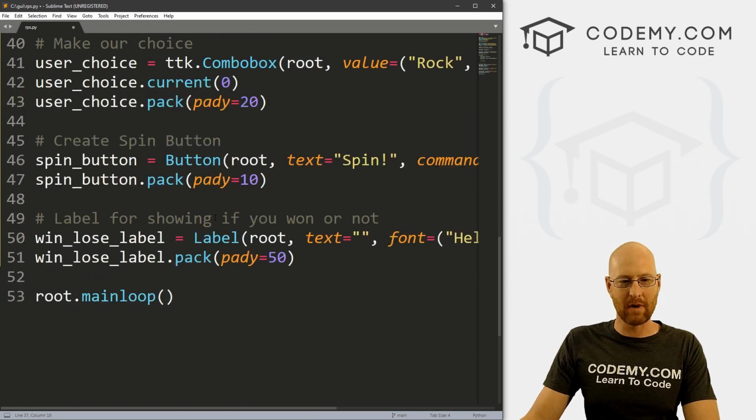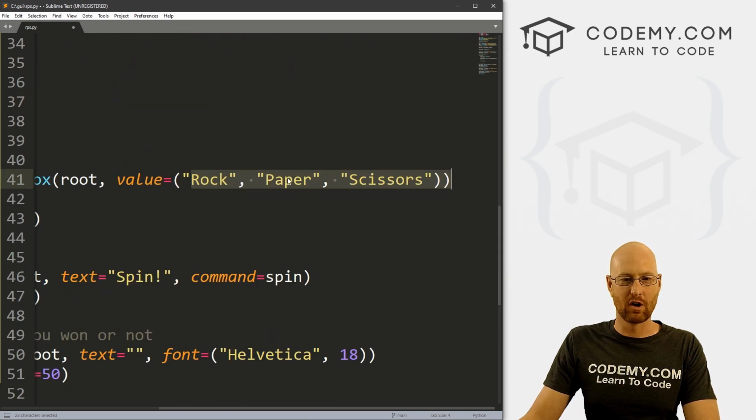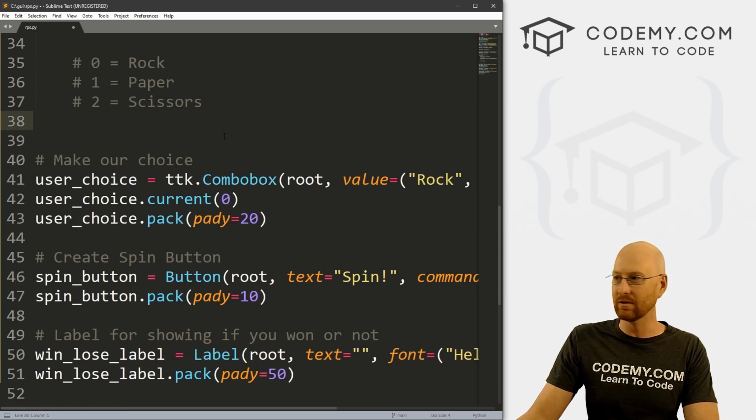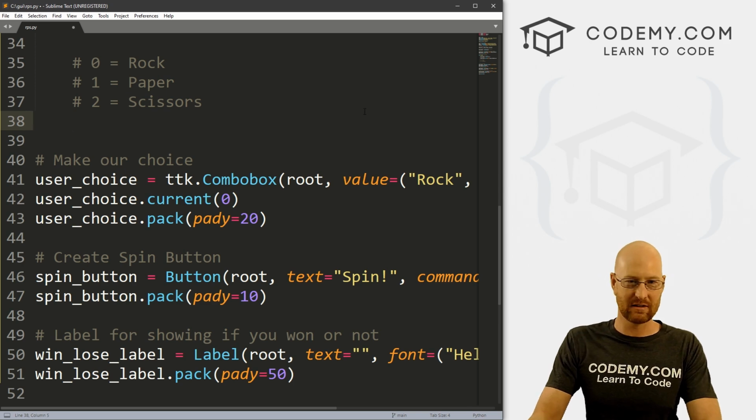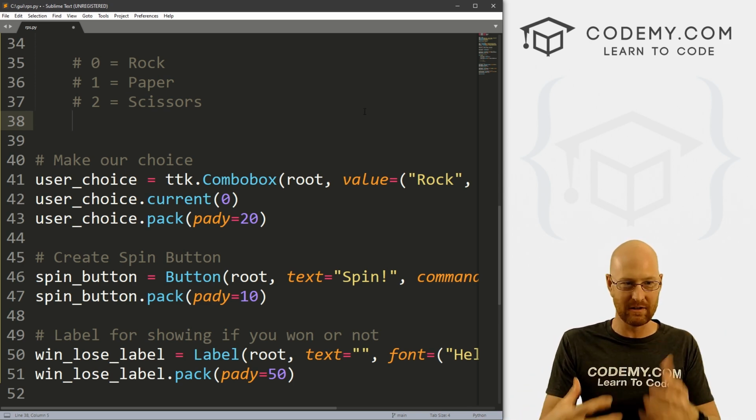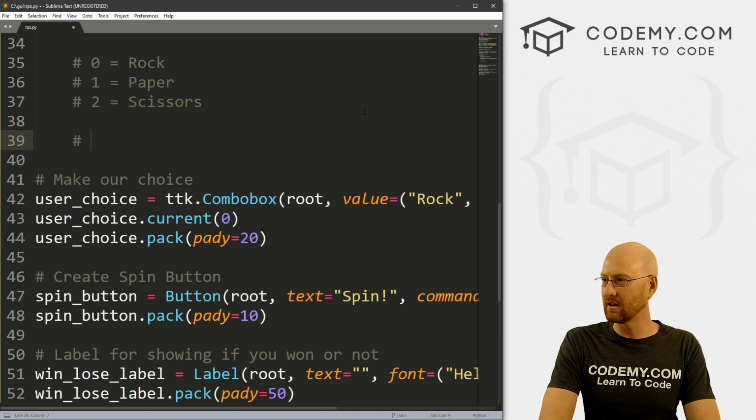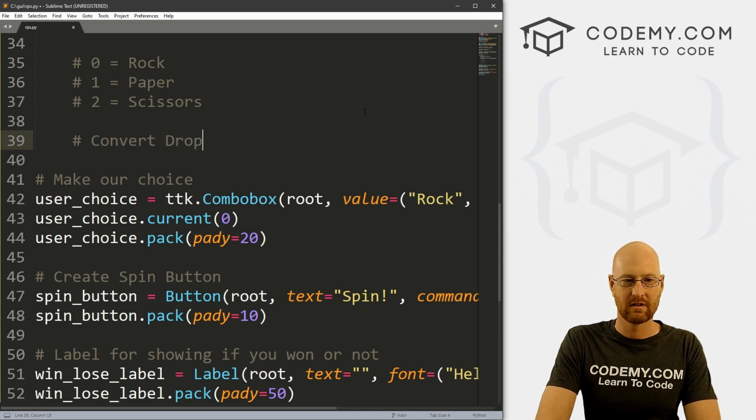But our drop-down box isn't 0, 1, or 2. It's actual rock, paper, and scissors. So let's convert this into 0s, 1s, or 2s so that we can run if statements to compare the two, right? So let's convert the drop-down choice to a number.